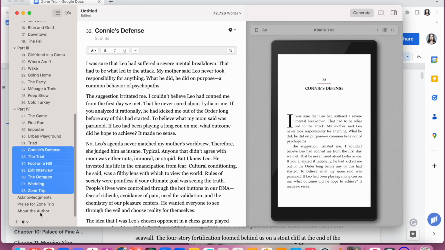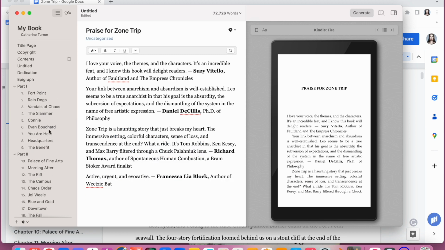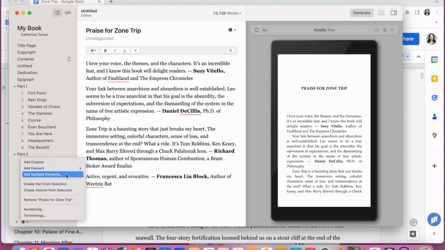However, if you don't have your front and back matter included, you can add elements, okay? And I will make a video about all of the potential front and back matter you can include in your book. However, if you purchase Vellum, you will know exactly what the industry standard is for the order of the elements. So typically, your endorsements and blurbs go first. You get your half title, your title page, copyright, dedication. I can't believe how amazingly easy this is once you have purchased the software.